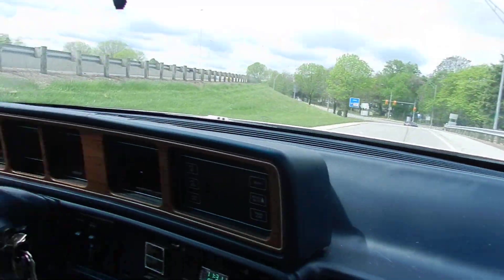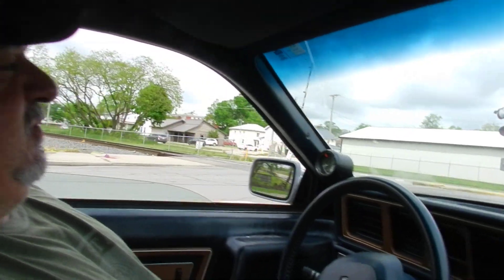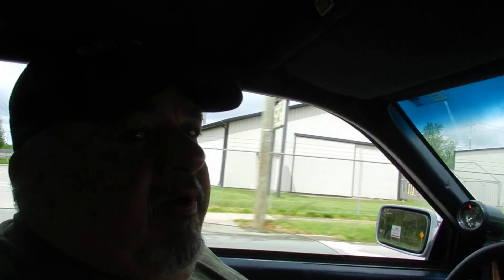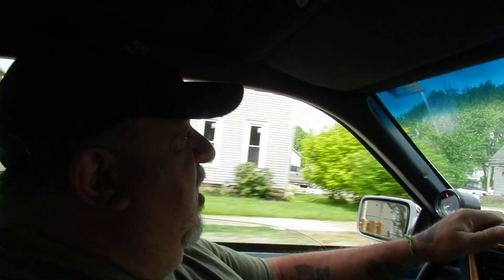We're running on universal tags. If you're not understanding what universal tags are, they're tags that you have laying around for possibly — in our case — three years, and you can put them on anything you want. They're universal. Yeah, her tag's expired. We are just on the initial test drive, see how she goes, what she does. We are going to run some ice cream today also.